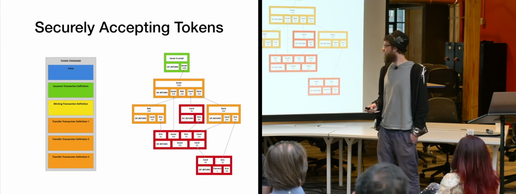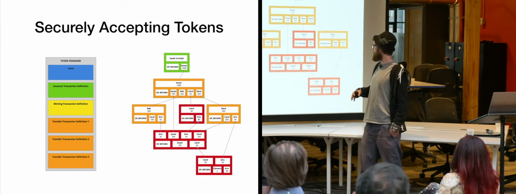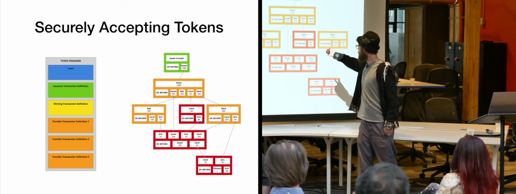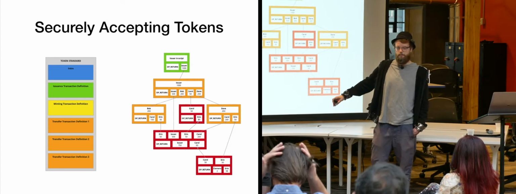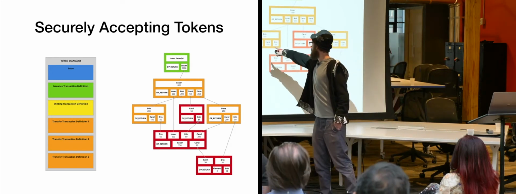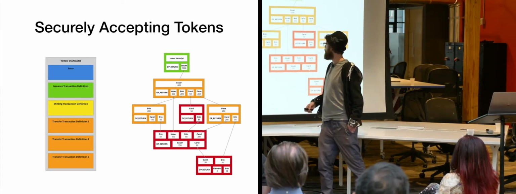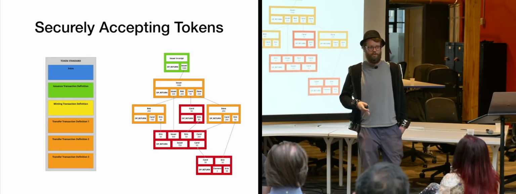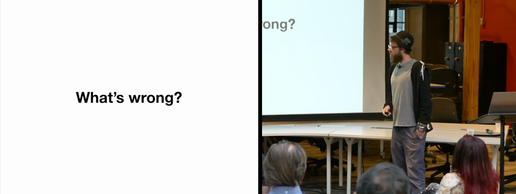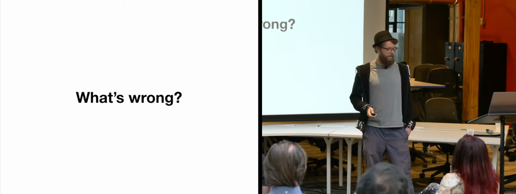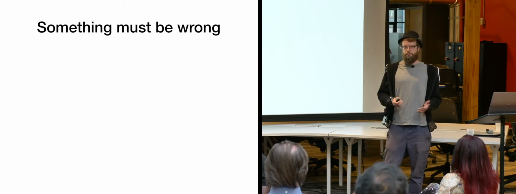But what's actually important here is that this red one got invalidated, and everything downstream from that transaction, starting from the point where someone cheated, gets invalidated. But the other users, Bob here, are still happy with their transfer. He can still spend these 150 tokens somewhere else because he didn't cheat and nobody in his history has cheated. Okay, so what's wrong with this? Actually, this looks kind of cool in my opinion, but also in my opinion, something must be wrong.